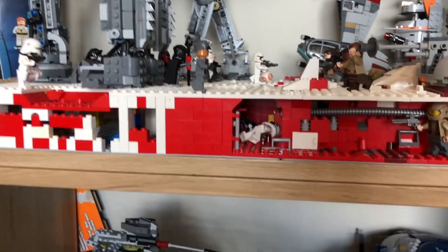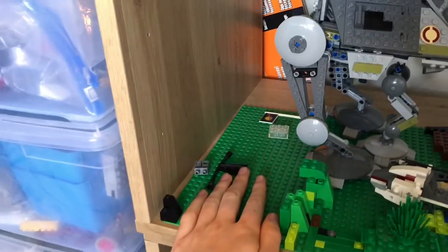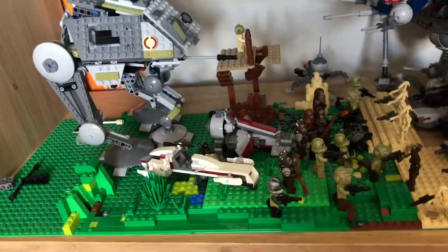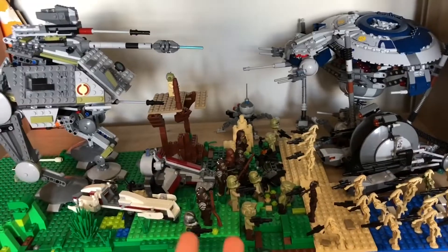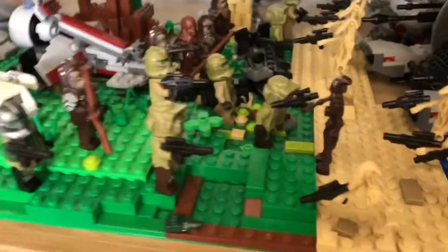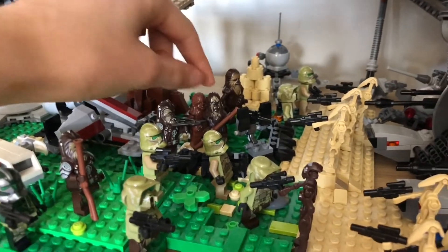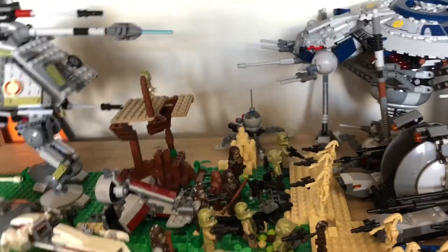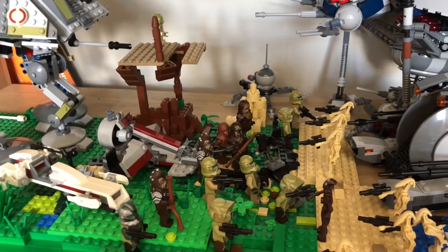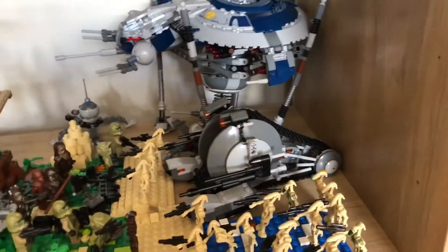Moving back over here we're going to Kashyyyk. This MOC isn't featuring anything major — I have a ship here that's like a little command center base, just a way for me to display Kashyyyk. I have the Droid Gunship there, which is amazing. Kashyyyk Troopers, some Wookiees, a few Chewbaccas right there. I have a lot more Wookiees at Lego Facility A — at least five more — so that'll look great once I bring those over.